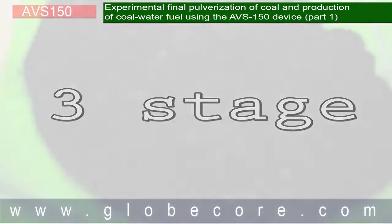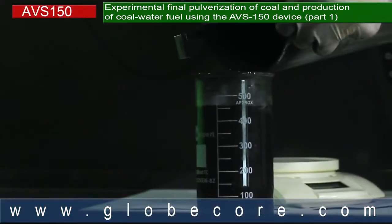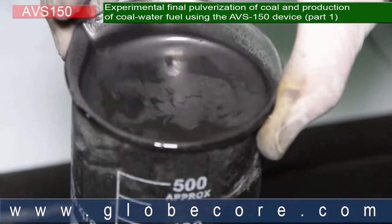In the third stage, we mixed coal previously pulverized for 2 minutes. The mixing took 30 seconds. Stability of the resulting fuel was checked for 5 days.